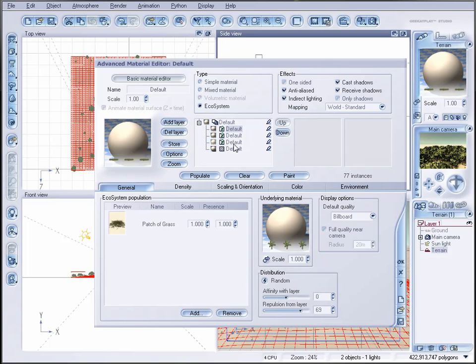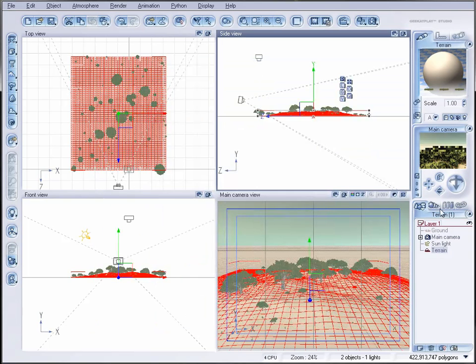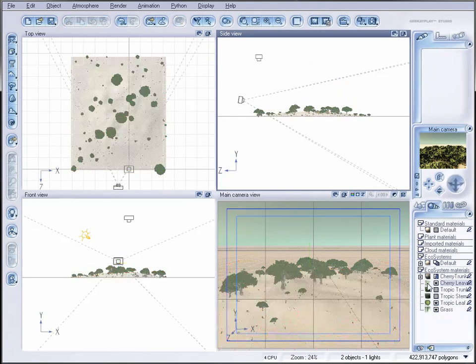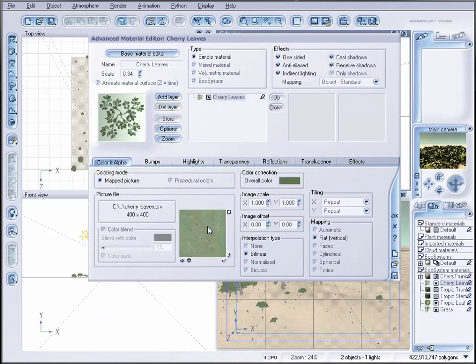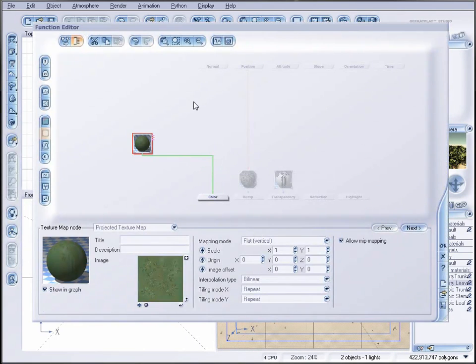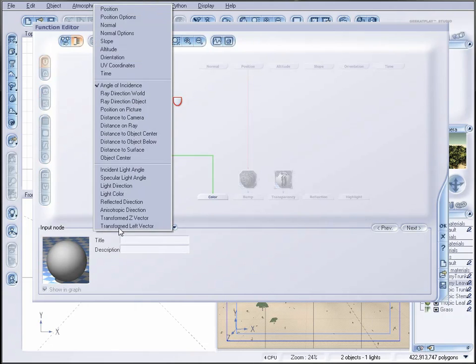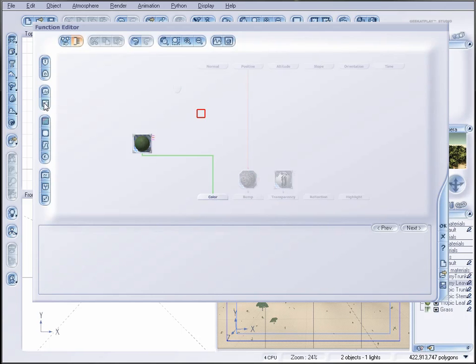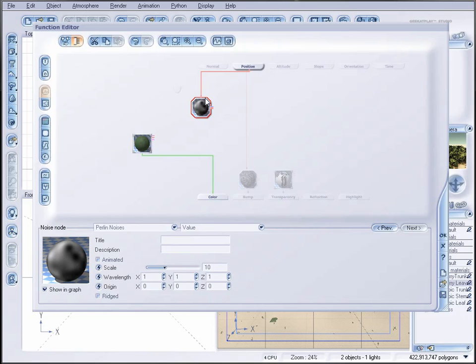Okay, and it's different. Here's one way, and the other one increases look realistic. They're all the same colors, so we'll just go to cherry, open, leave it open here, and we'll just right click, edit function. And what we're going to do, we'll go add object center. And we did this before actually in our ecosystem in a city. When we created eco city, we did similar things. So you'll be familiar with this, and we've done it in other places.